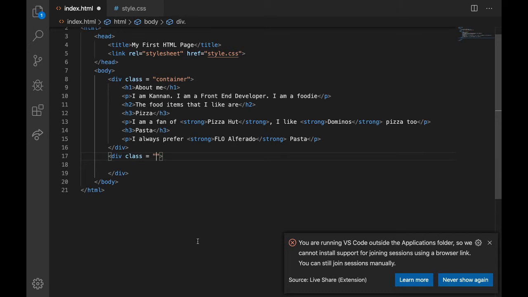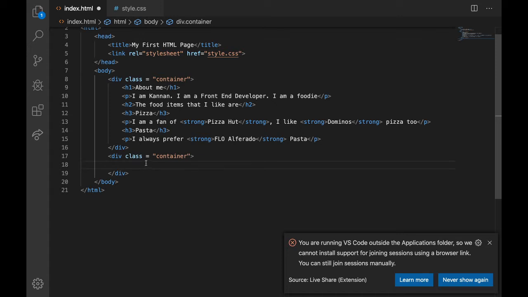It is mandatory that you give double quotes here, but you don't have to use the double quotes in your style sheet. I'll give the same class name, container, so whatever styling I prefer for this container, I'll use for this div also.